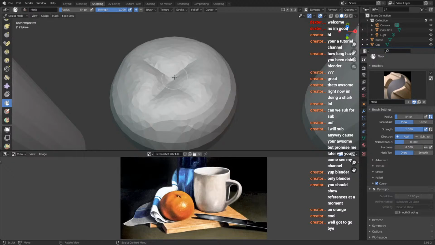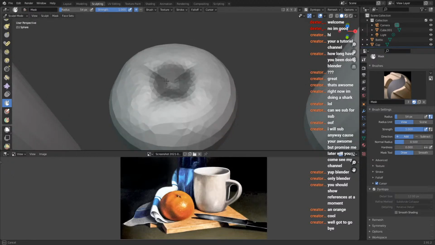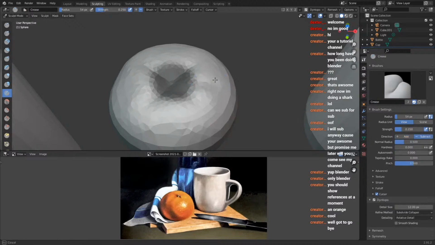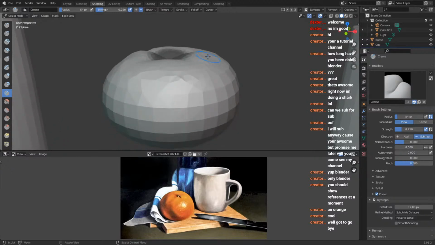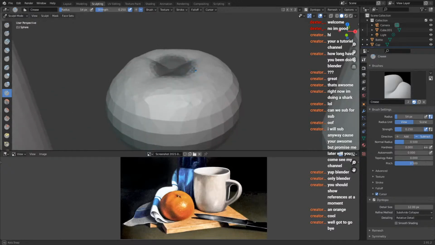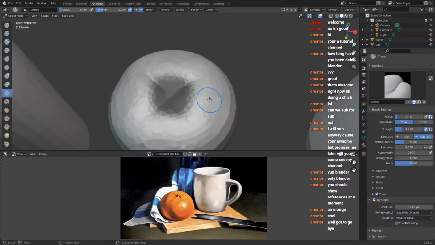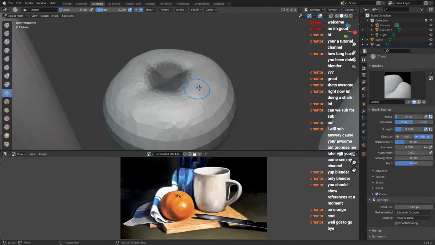What we use the mask brush for is everything that's black is not going to be affected by your tools. So if I, for example, now switch back to the crease tool and I make a crease right there over the black part, the black part is not going to be affected. So you can basically separate these surfaces, and if you want to work on a more complex shape, you can create this mask to leave these surfaces how they are right now and safely work on the other parts.